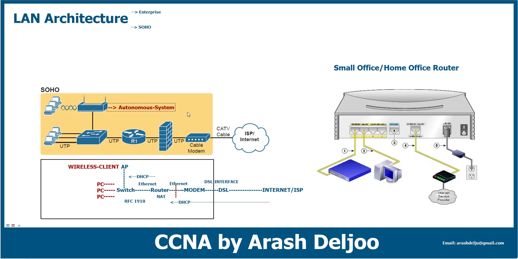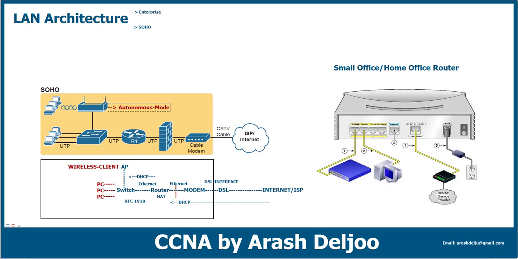Here we don't use a WLC, wireless LAN controller, for configuration of the AP. We should configure this device individually, because of that this AP is working in the autonomous mode, and because of that everything should be configured individually on this device. Also here you can see one of these ports connected to the switch. If you want, you can connect this switch to another switch for more interfaces.